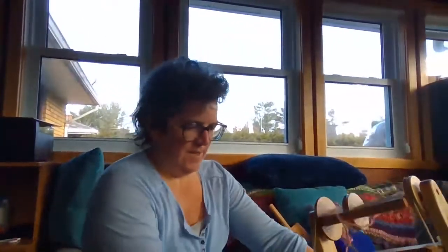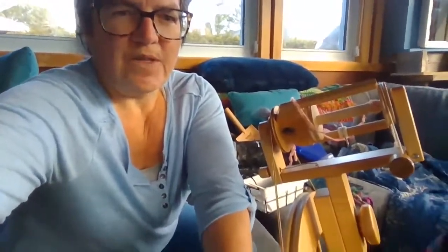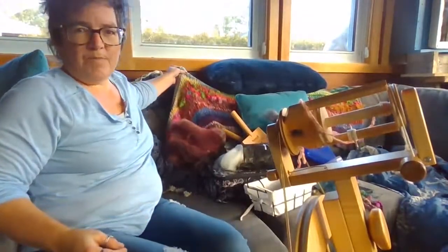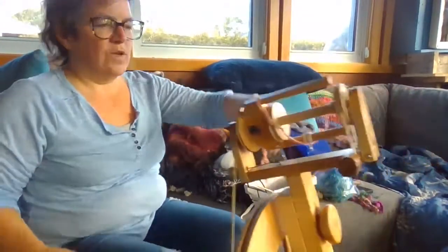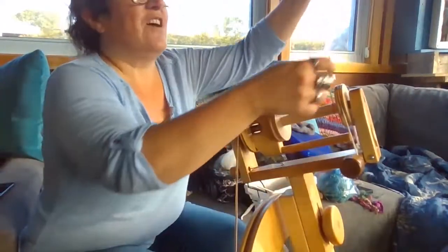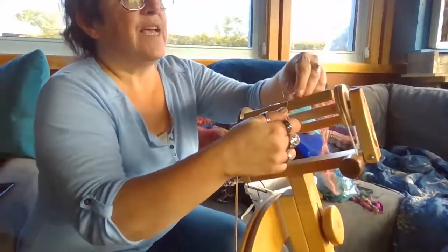Ta-da! Spinning wheel. Let me just adjust you so maybe you can see how the spinning goes. Yeah, you can see this is one hand spun blanket here. The cats sleep on, the other one's over there. Yeah, hand spun yarn. I spend all this time making it for my cats to sleep on.